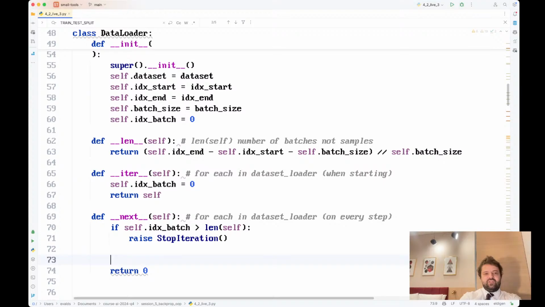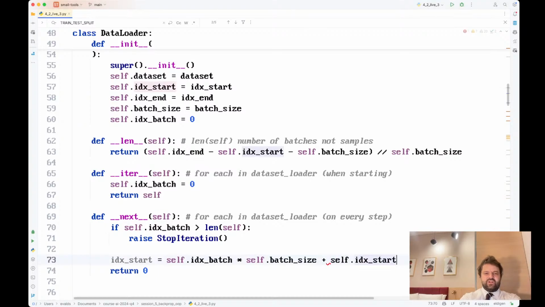So then index, let's say index start. We have index start and index end. This will be self index batch times batch size plus self index start.